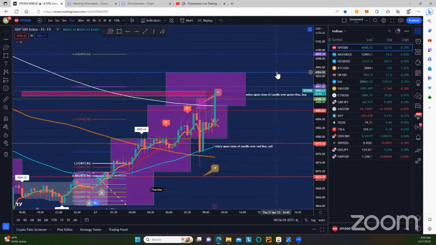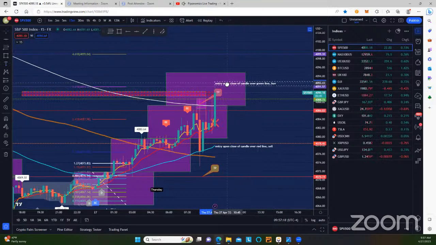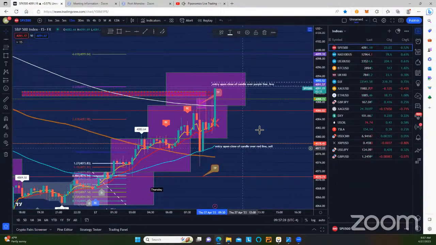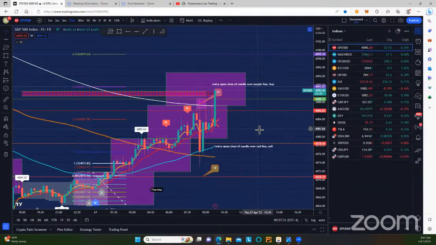And when I say play, I mean buy in this market, because at this point, I no longer care because it's past my 2.618 area. I no longer care about my blue lines or making boxes unless I'm looking for a reversal. I'm going to play this market if it closes over this purple line. So my new entry is here. And instead of it being green, I'm going to be willing to buy if it closes over this purple line.